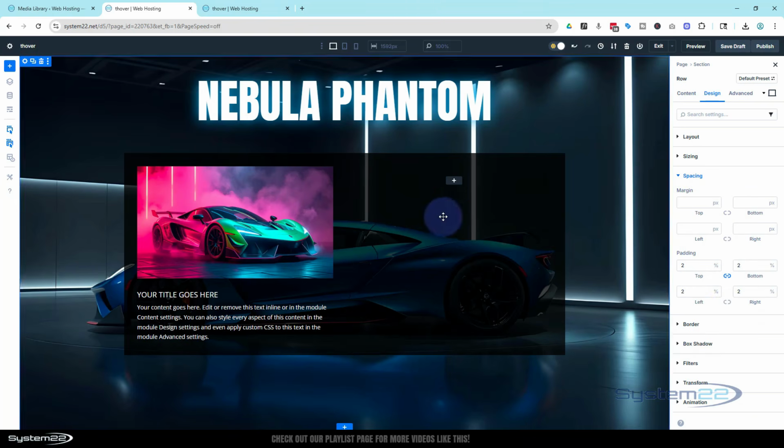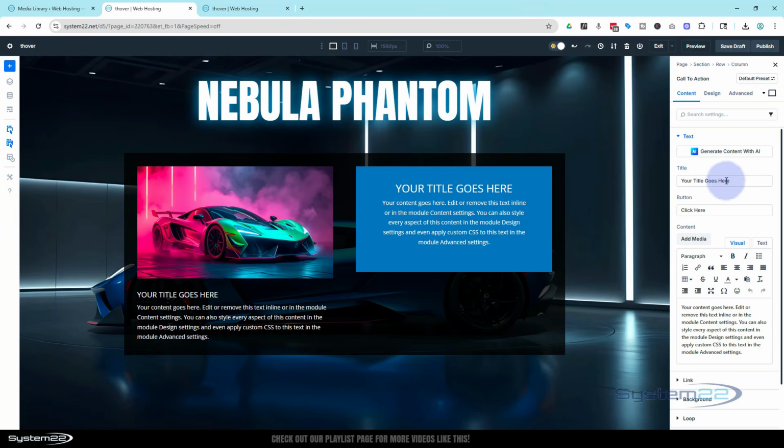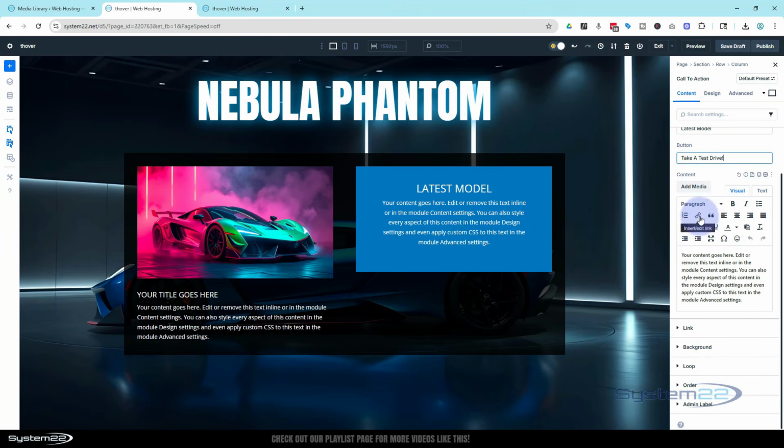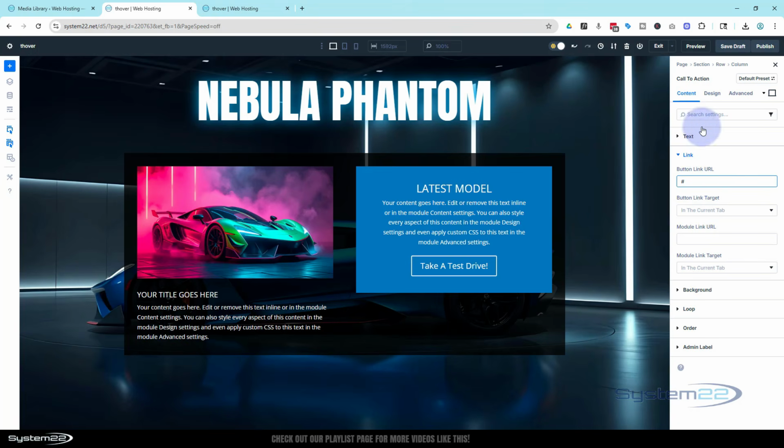Great. Then over here, I put in a little call to action module so they can interact with it. What you want to say in yours. And for the button, that's a take a test drive. Button won't show up till we put a link in for it. Obviously, we can do that just down below in the link. You want to take them somewhere with that. To your contact form or obviously whatever you want to do. I think I'm just going to make that uppercase and leave it just as it is.